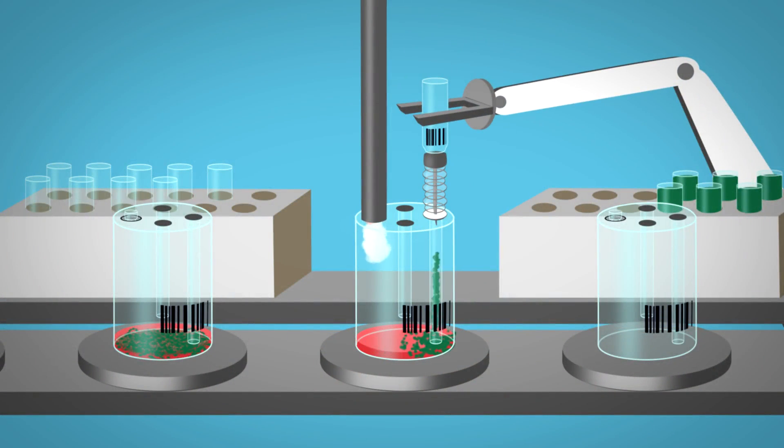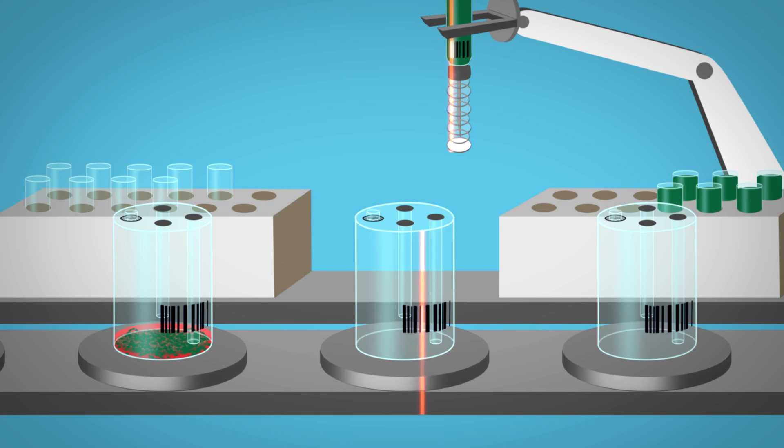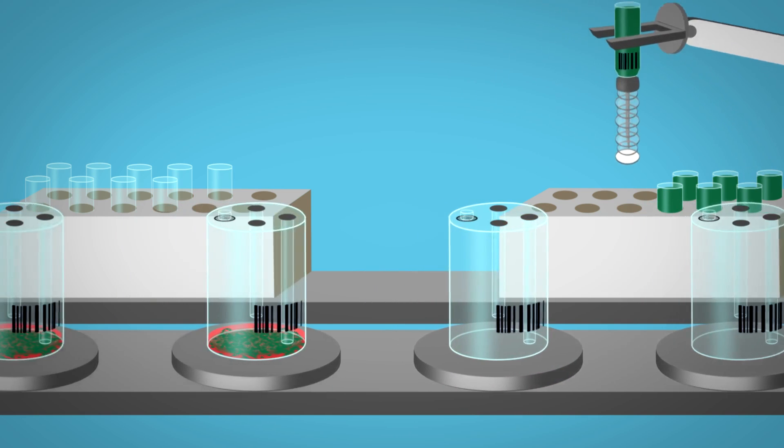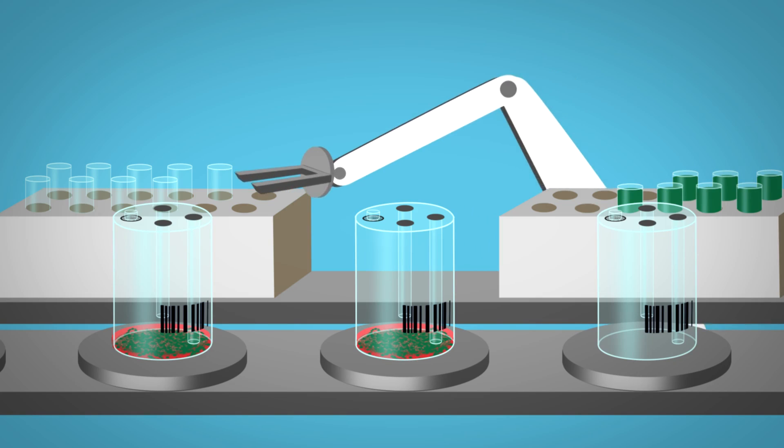Cells remain in the G-REX, which is then briefly shaken to allow the cells to disperse into the remaining media. To harvest the cells, a cell collection container is docked onto the G-REX, which is pressurized with sterile gas to drive the remaining amount of media and all the cells into the cell collection container.